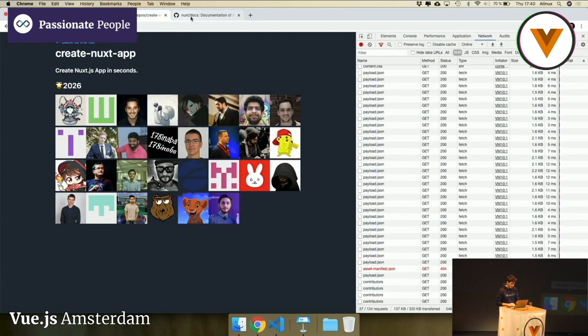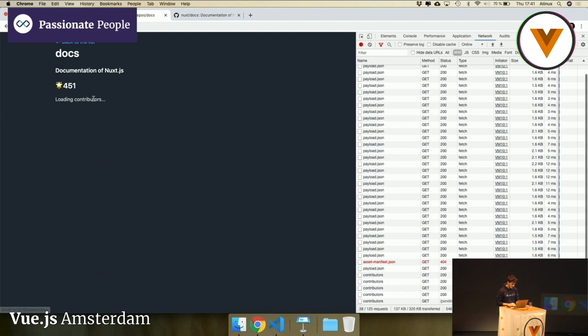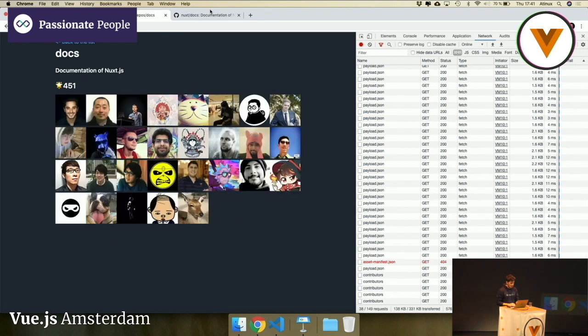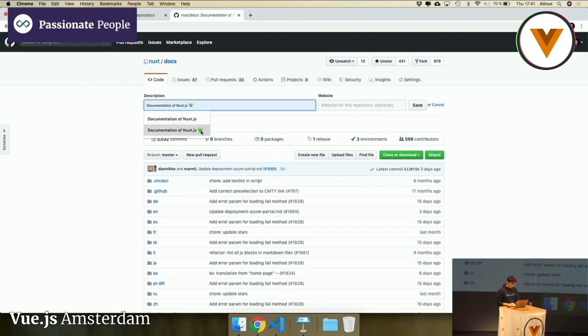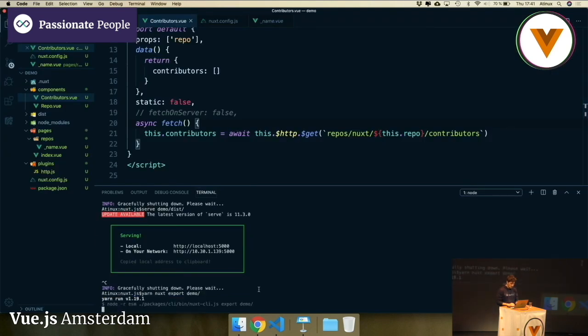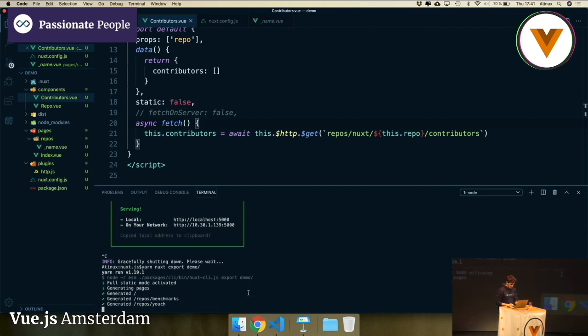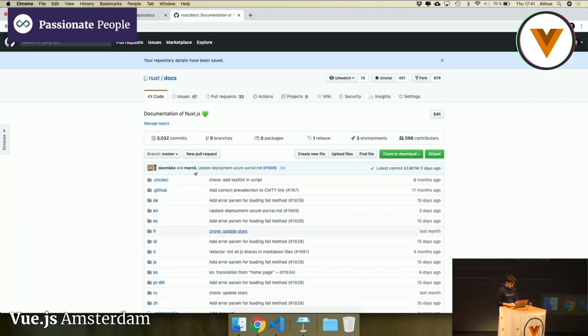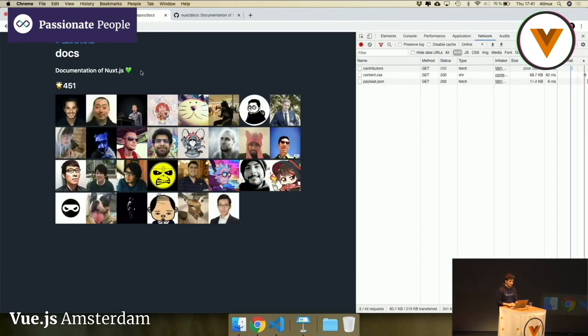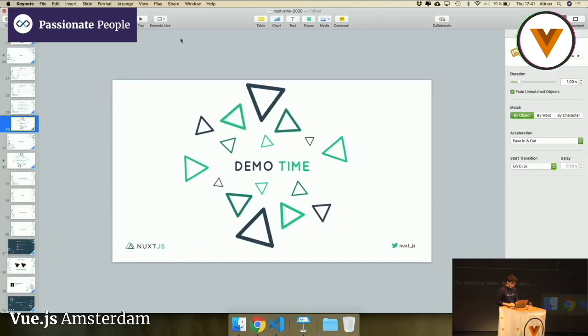But for the export, let's go back to my documentation here. I want to change this. So we can imagine this will call a hook that will directly call Nuxt export. And then we have our content updated live. And it took us like 6 seconds on this one. So that's it for the target static.